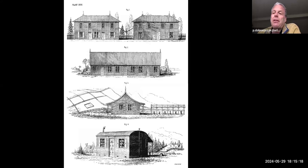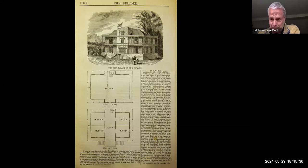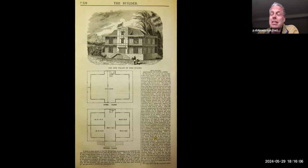An early example of one we do have an image of is from 1843, when Liverpool iron founder Willie Laycock designed and built what was called an iron palace for King Ayamba in West Africa, in what is now Nigeria. Like the corn mill, this was put up and open for public viewing in Liverpool before being exported. It gained wide coverage — it got into The Builder, the most prestigious architectural publication in Britain at the time.